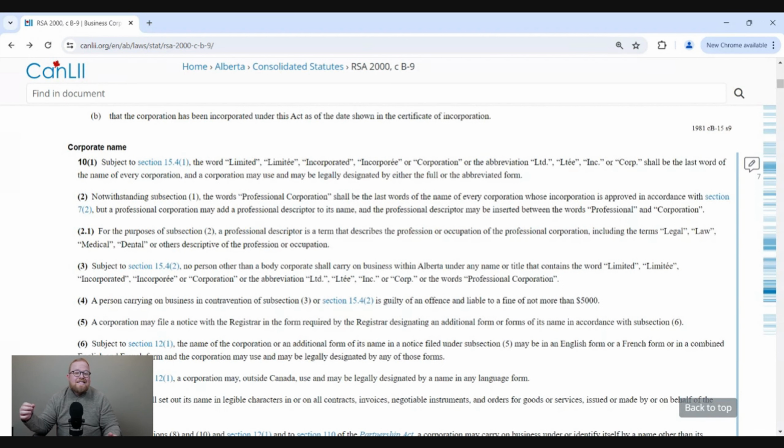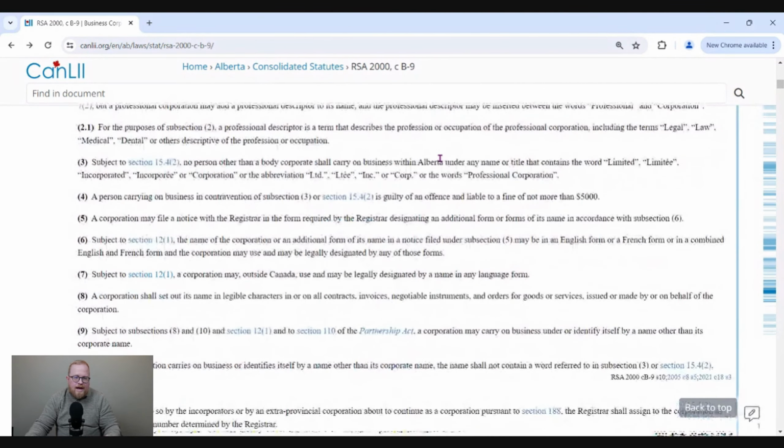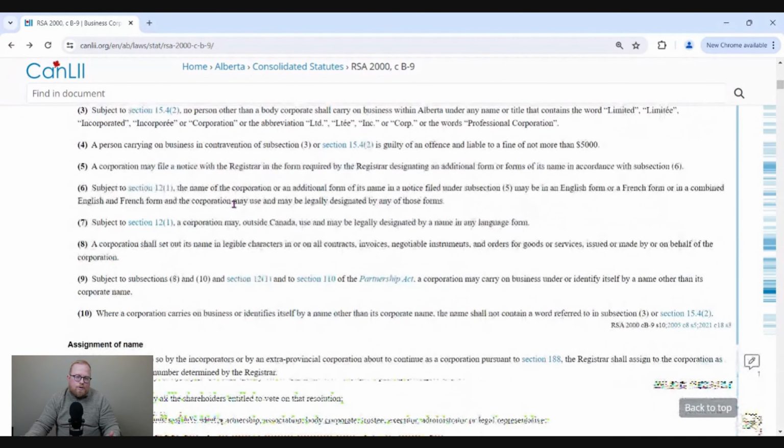I point out that this is different from the United States, which has completely different naming conventions. So sometimes when you're Googling something, you'll get something completely different. They have much more common ULCs and LLCs. That's not the case in Canada. In Alberta specifically, you just have one of those ending descriptors. I think you can have things like professional corporations, and you see that with accountants, doctors, and lawyers. And then you also have to have a sufficient description that defines the name. Again, if you don't have this or don't file it a certain way, the government will get after you for that.